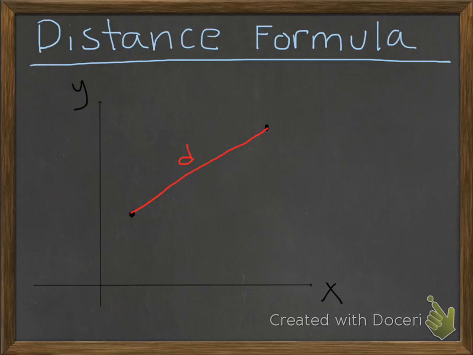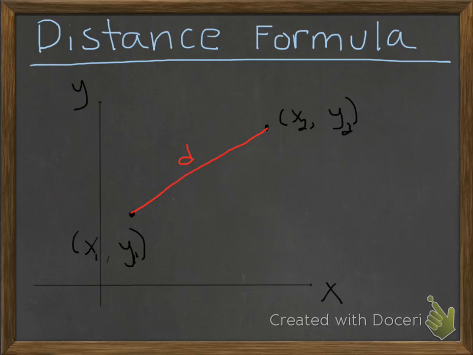So let's go back and talk about what those points actually mean in the plane. Now we know that every point on a plane has an xy coordinate, right? So x comma y for each one. So these are 2 different points. So instead of labeling them both x comma y, we're going to label them x1, y1, where 1 will stand for the first point, and then x2, y2, so that 2 will stand for the second point. So those are our 2 ordered pairs that we have. Again, we're going to try to find the distance.